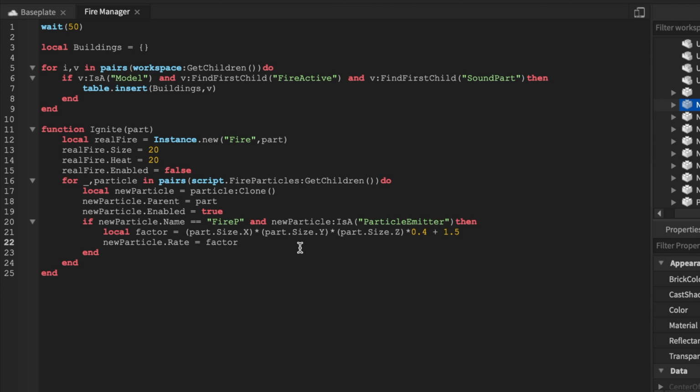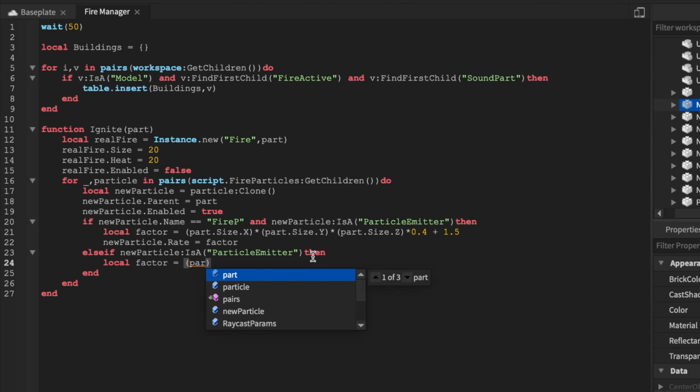Then we're going to add an else if. I'm going to drop an indentation here, else if. You guys can add another line. We're going to say new particle is a. So we're going to say if it's just a particle emitter and it's not named. So notice how we did is a particle emitter here, but we don't have fire p. Fire p is a unique fire part that needs to be represented. Don't worry, you may not know what we're talking about, and sometimes I don't even know what we're talking about, but the code does.